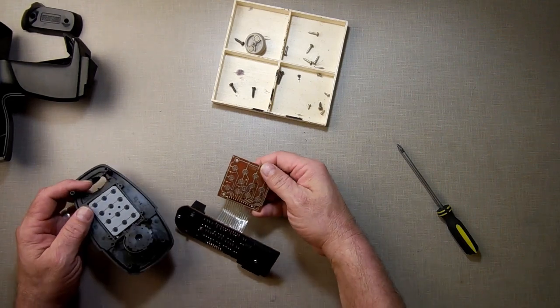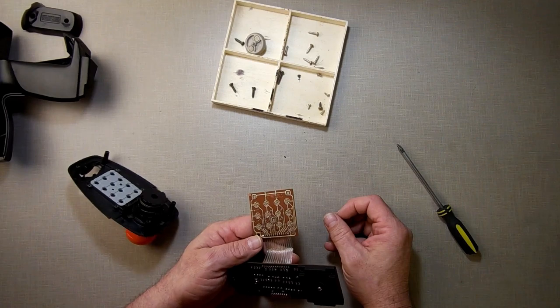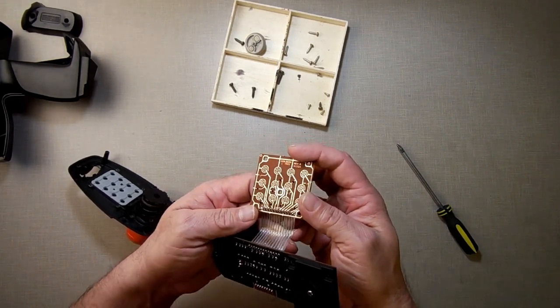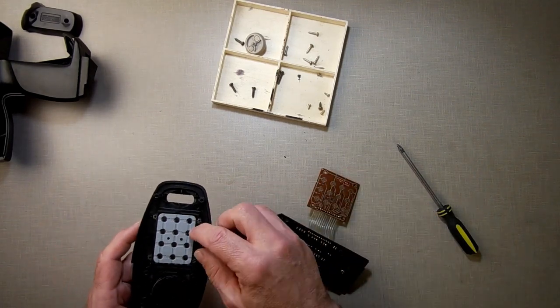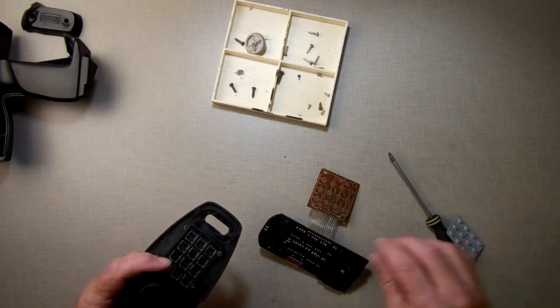Well, I can tell you right now, this is filthy as all get out in there. So maybe that's my issue right there. I don't know if you can see that, but there's a lot of tarnish in there. Whether that's going to be the problem is another story, but there's a lot in there. There's a lot of dirt in here, too. But let's just get that out of the way.